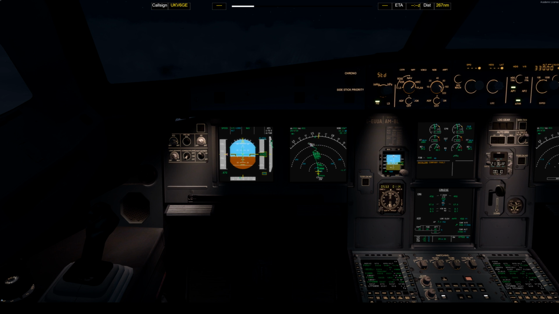Let's also keep an eye on these charts. I need taxi charts as well. Taxi airports. So we're going to be landing 9 right, which is up on the right there. I better get the parking stands as well. Yep. Terminal 2 parking stands. Yeah, it should be good. Enough of those.